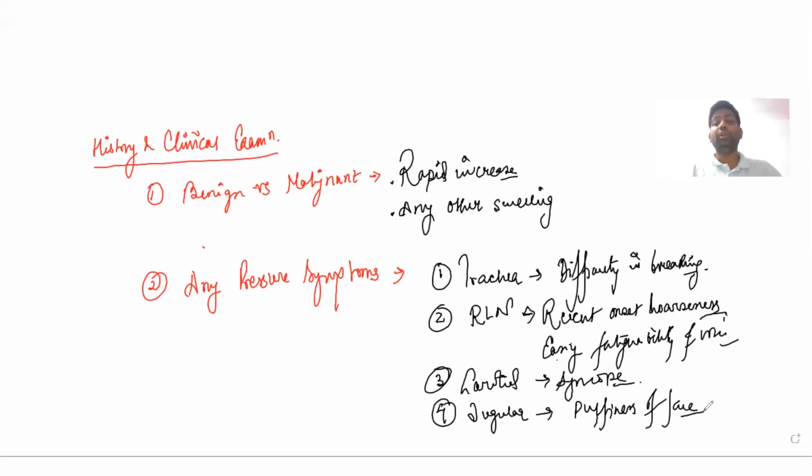The third important point is we must try to ask whether the patient is euthyroid or not, or the patient is having any thyrotoxic feature. The euthyroid versus thyrotoxicosis. Let us see what are the histories we take to differentiate between euthyroid and thyrotoxic features. Let us see from top to bottom.